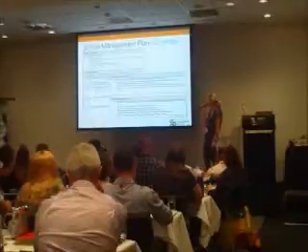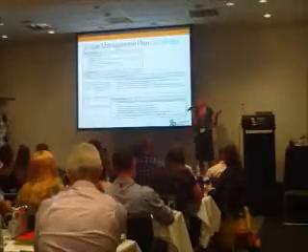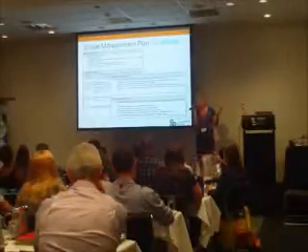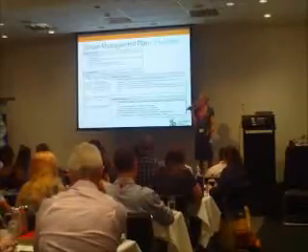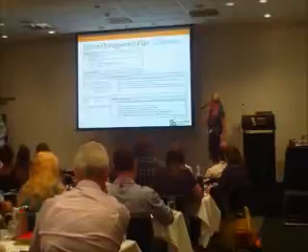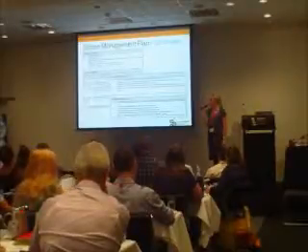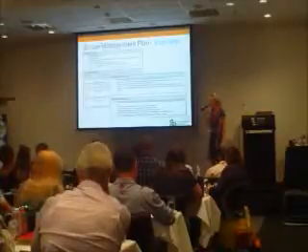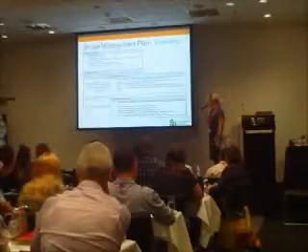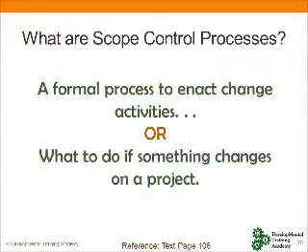Then there are the constraints. So what was a constraint? Something that limits your project or sets boundaries on your project. Good. So we're talking timeframes, it could be budget, it could be location, it could be staffing, facilities, vehicles, and so on. And the assumptions, of course, we talked about earlier.